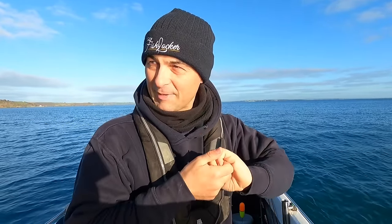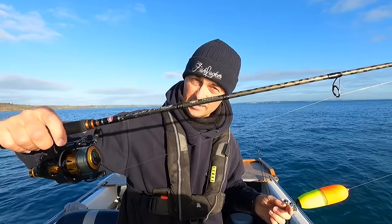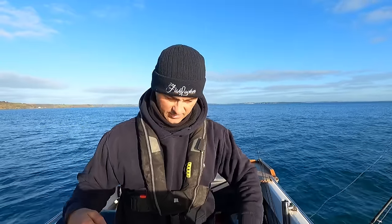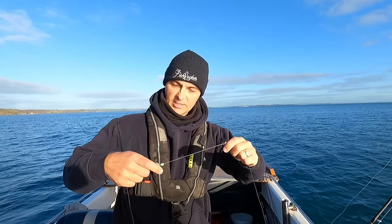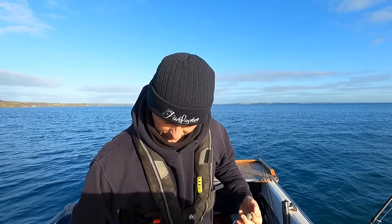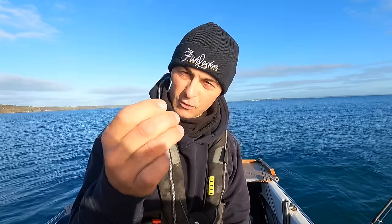The only problem with the northerly wind is it is bitingly cold. The float setup that I'm going to be fishing my live baits with is very simple. I have a Conflict Inshore rod, 30 to 50 gram, and a little Spinfisher Live Liner, four-and-a-half thousand. On that I have 25 pound braid and a 30 pound leader. I have a large sliding float. Onto that I have a locked-in lead - the size of the lead relates to the size of the float, bigger float bigger lead. Below the lead I have a hook length of around three to four feet of 15 pound fluoro ending in a 6-0 Cox and Rawle Mutsu circle hook.